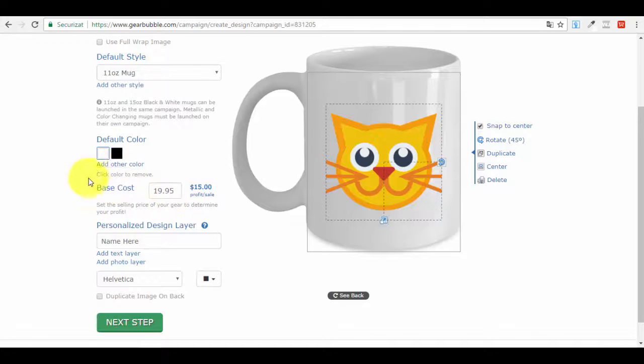Then you can see that the next option that you have is the base cost. So here is basically the price at which you sell, and here you can see the profit that you make for every sale. Now what you probably want to do is check out the marketplaces out there where people buy coffee mugs like the one you want to sell, and see which is the average price and go probably for that price or even a little bit below. Or if you sell something that is similar to other products, you have to go for the same price or a little bit lower. If you sell something that is unique, you can go for a little bit higher, but not too much.